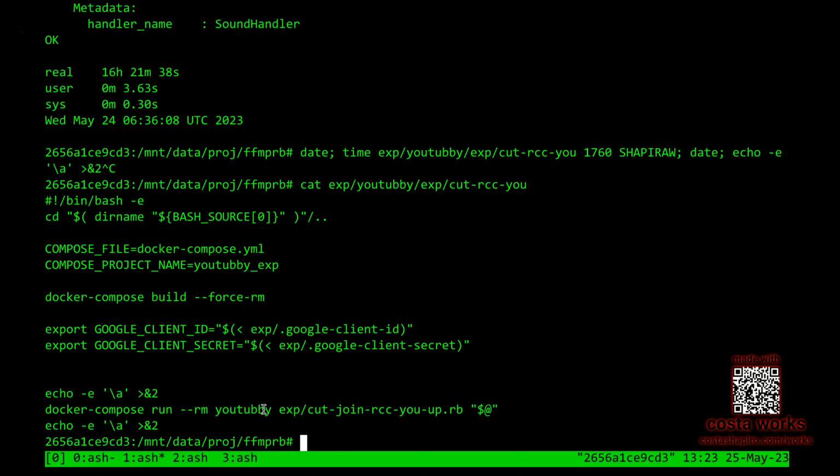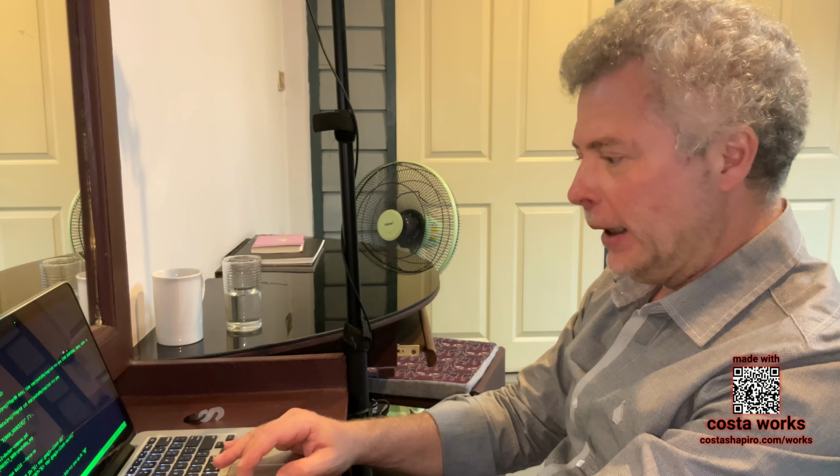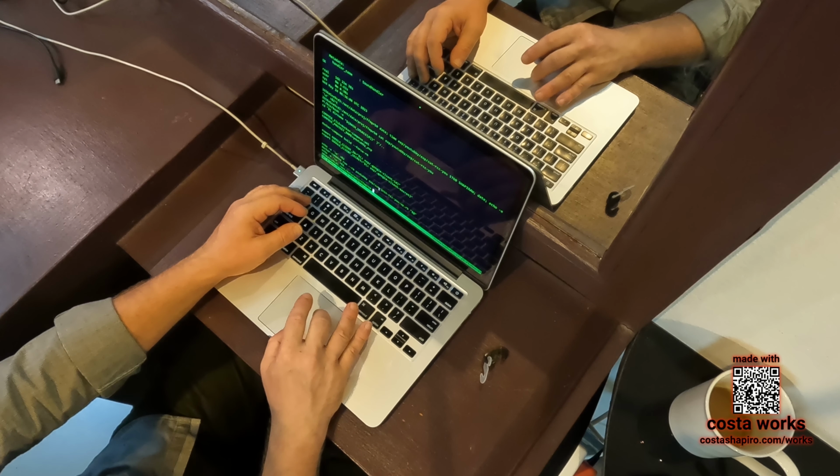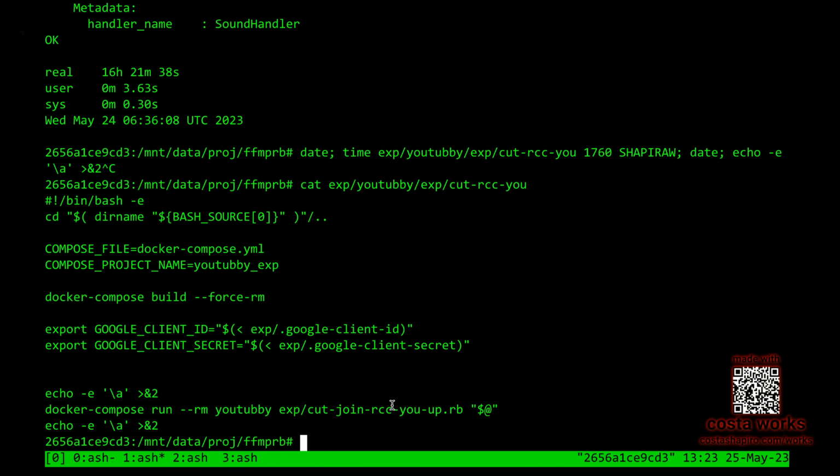So basically it just uses some compose file to run a script named cut join rcc urb. This script accepts another script.